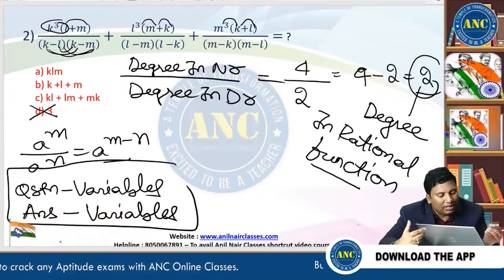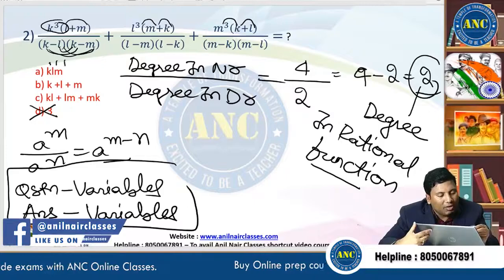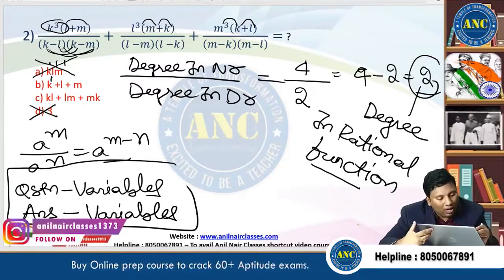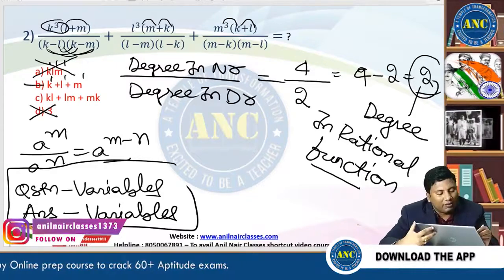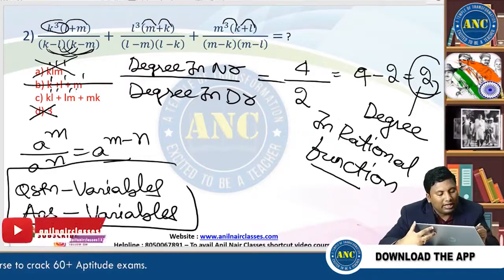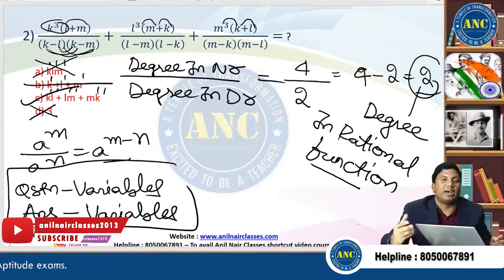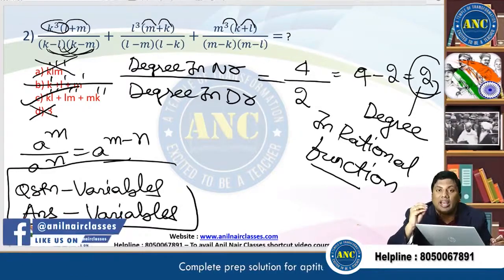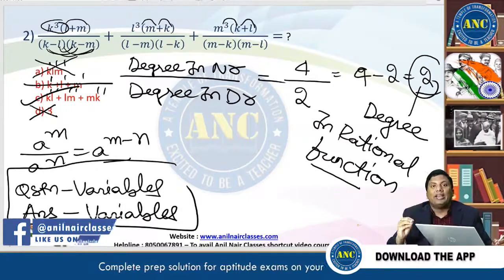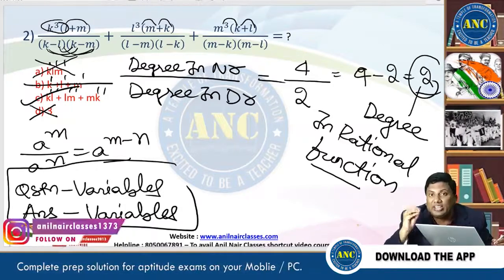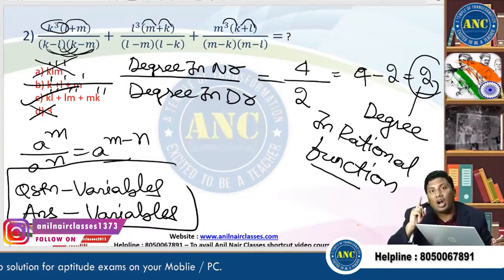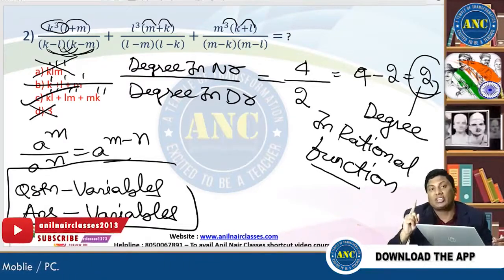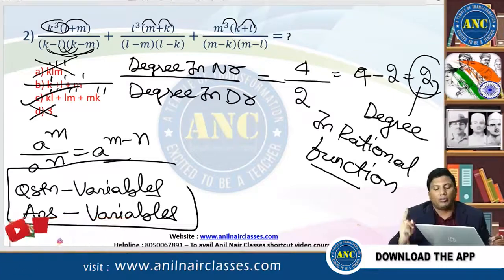3 is nothing but linear. K, L, M: 1 plus 1 plus 1 is 3, but the degree should be 2. 1, 1, 1, degree is 1, but the degree should be 2. Here it is nothing but 2. So the second option is right. Just by looking at a question itself, you are able to eliminate a few incorrect answer options if the degree is not matching. Answer options are not only given to be seen, but also to be used.